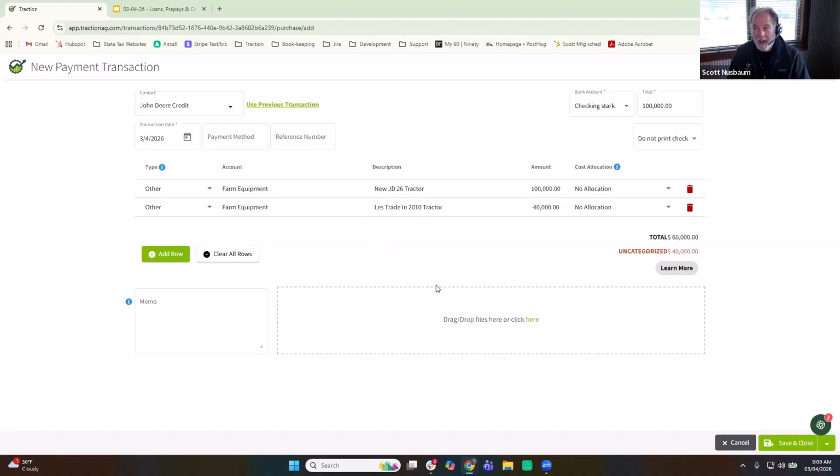And I know we've got a knowledge base article that takes it through it. However, I know a lot of times you may not know that because your accountant keeps all that details out there. So the accountant, what I would tend to do is just put that 40,000 as a negative to your farm equipment. At the end of the year, when you go actually talk to your accountant, let him know how you did it in Traction, and he's going to come back and do a journal entry to fix it for you or help you fix it. So this is kind of the easy button to get the transaction recorded.